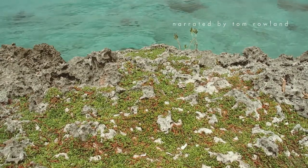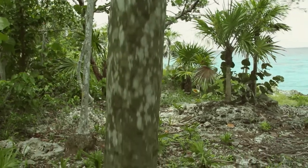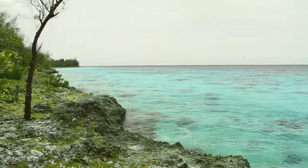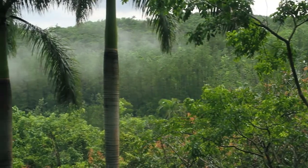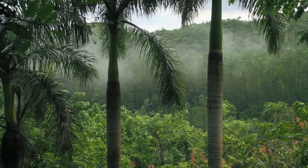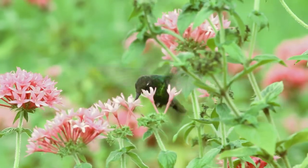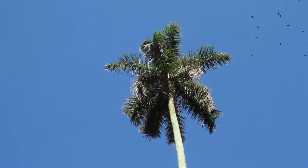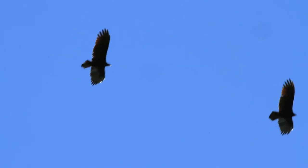35 million years ago, a South American species of lizard arrived at Cuba's shoreline. The Anolis lizard. Or Anole. The first Anoles quickly colonised the island, where they were greeted with an environment rich in new habitats and life. There were few predators present, allowing the Anoles to adapt more easily to these new habitats.